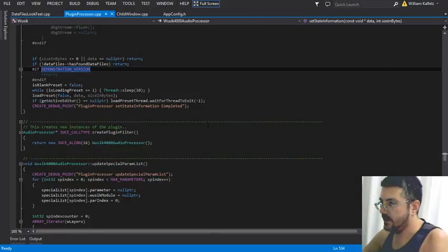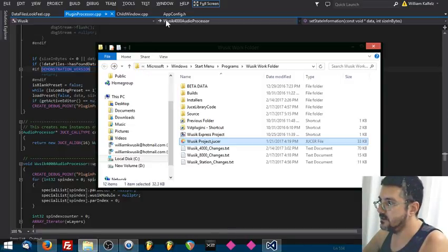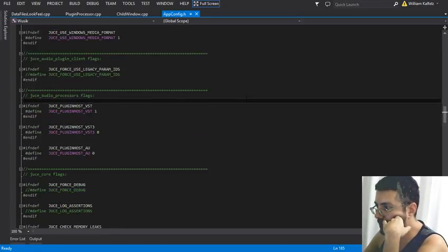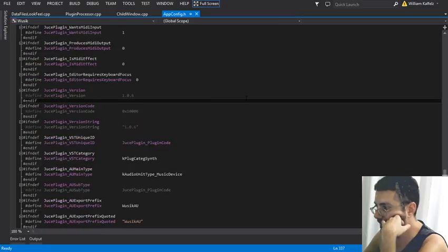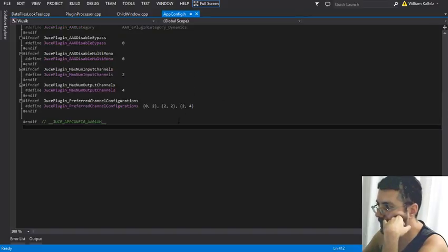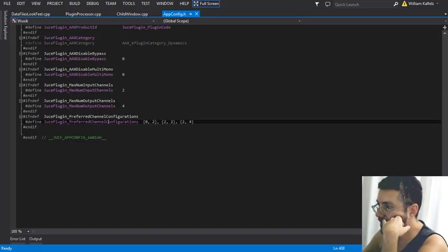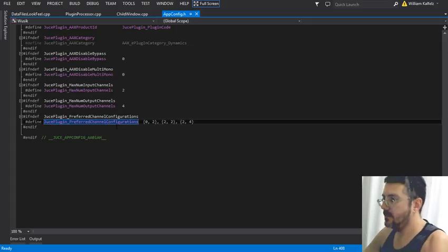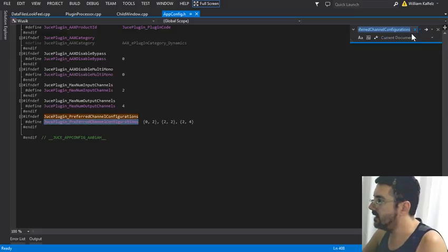Just have to find out where this is getting set. Because there are some areas of the code that I can't change and some that I can. Oh, here. Preferred channel configurations. Let's see, where does this get read?